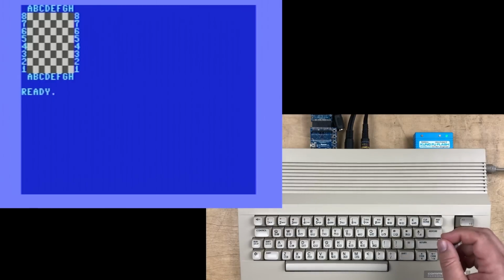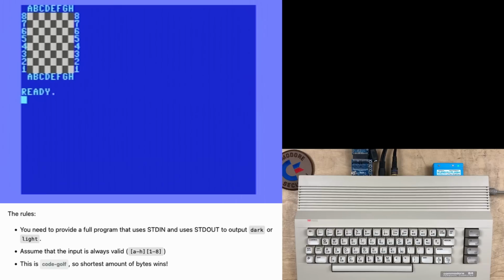So this particular challenge was posed way back in 2015 by user Adenin. Okay, so the rules are you need to provide a full program that uses standard in and standard out to output the string dark or light. Now, today we're going to be using Commodore 64 BASIC.